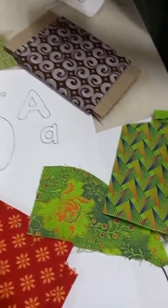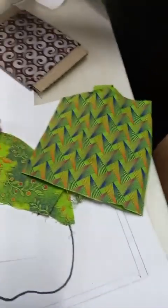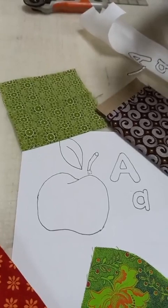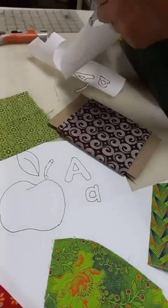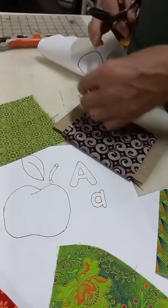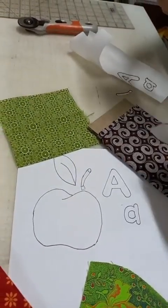Once he's cut out the pieces, I'm going to quickly iron them onto our fabric. I've left this for very late tonight, so I don't think we'll have anybody joining us.